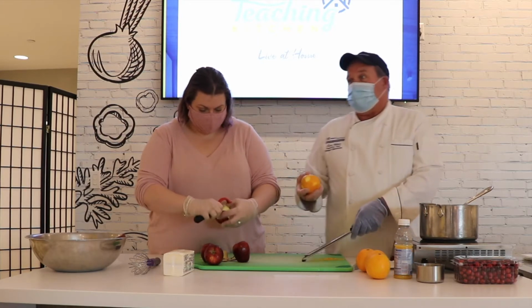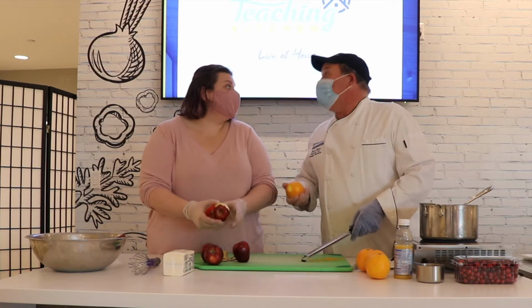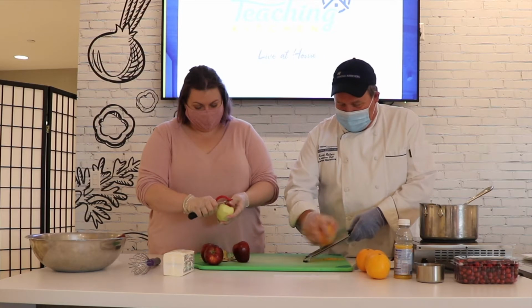Now my wife likes to drink Blue Moon beer, so we'll slice these. So you need the oranges. There we go. See, we're ready right now.